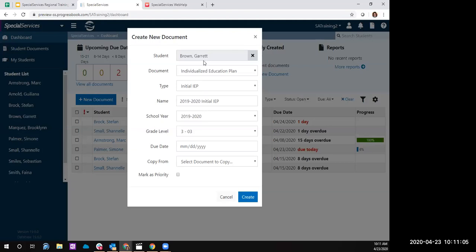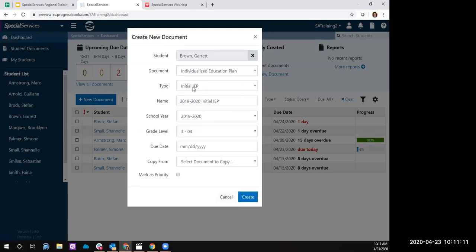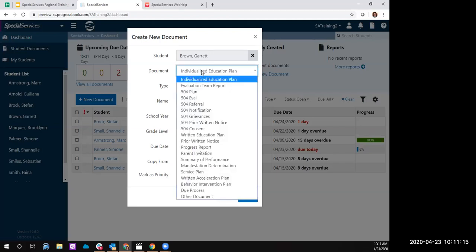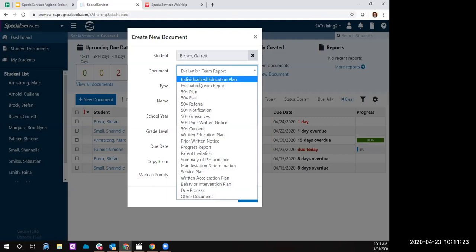So our child of the day is Garrett Brown. Garrett Brown is going to get an IEP, and so I want to show you, let's go here first. I have my choices of amended, review, and transfer, but for those of you who do other things, for instance, if you're doing an ETR, then I have my initial, reevaluation, and transfer ETR. If you're doing a 504, we're going to focus on the plan, but you do have the other choices here. Those are not broken out the same way, but you have these choices here as well.